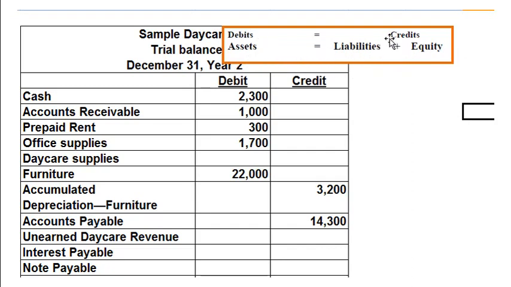Writing debit and credit on the left and right hand side of the equation is your reminder that the normal balance of asset accounts is a debit balance, and assets are increased with a debit. The normal balance of liability and equity accounts is a credit. Liabilities and equity accounts are increased with a credit. So this is the increase rule. It is the normal balance rule, and it's a reminder that in trial balances and T accounts, debits are on the left, credits are on the right.